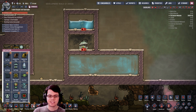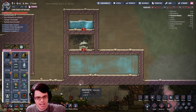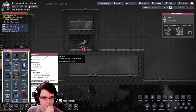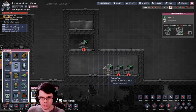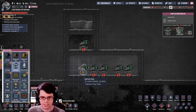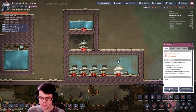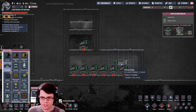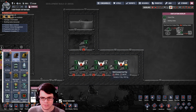So since the test could potentially go as high as needing 1.5 kilograms a second, I'm gonna need many pumps, because that's only 500, so 6 pumps at least. And those are gonna combine into one. That's gonna combine into one. That's gonna combine into one. That's kind of annoying you, isn't it? That they're not right next to each other. Okay, so to combine these very easily, I just do this number right there. So that way the outlet is always combined.